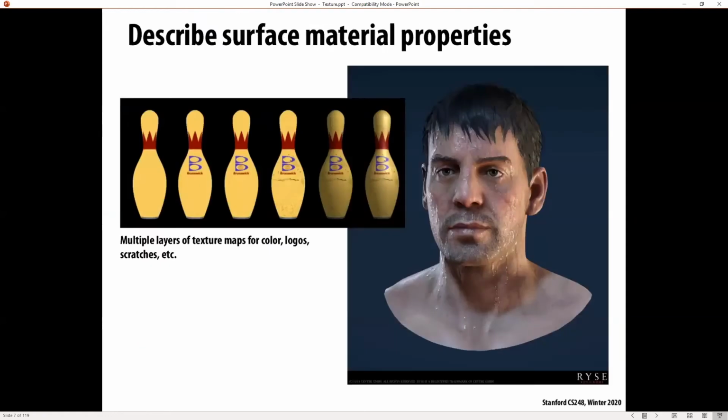So rather than just color, we could talk about a variety of material properties. So here on the skin, there's something about the shininess. We haven't talked about lighting yet and what makes things look shiny, but rather than just the color, we could talk about the properties that make it shiny, and we could try to apply that with the texture. So this example is coming from some paper where they have a color texture, but then later they have some scratches and they have other things applied onto the surface.